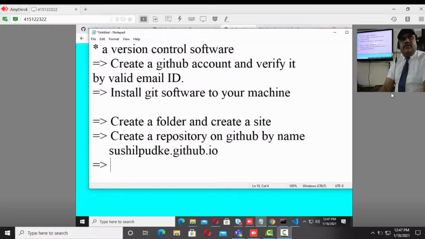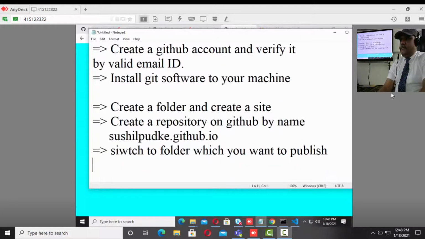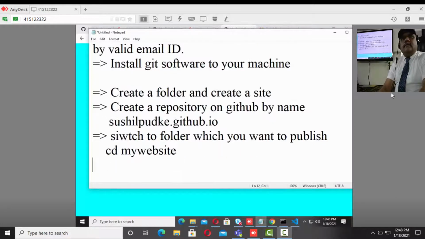Then back to the command prompt, switch to the folder which you want to publish. CD, my website setup. Then use the command git init.